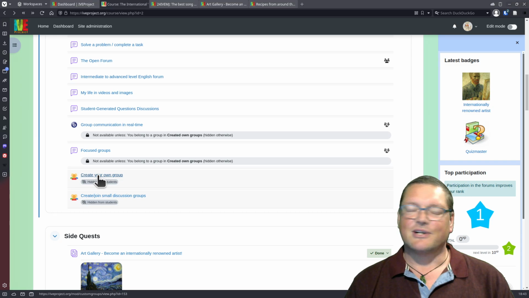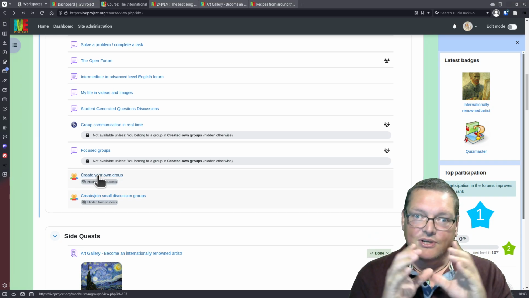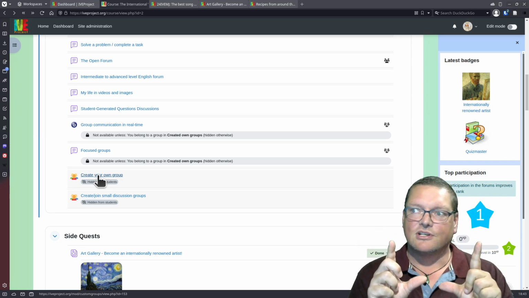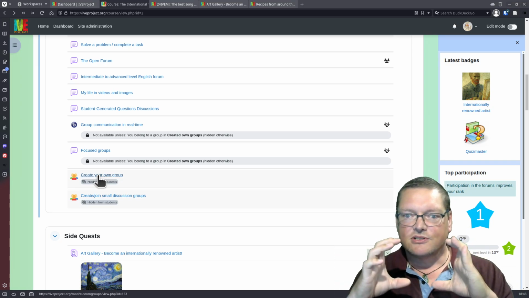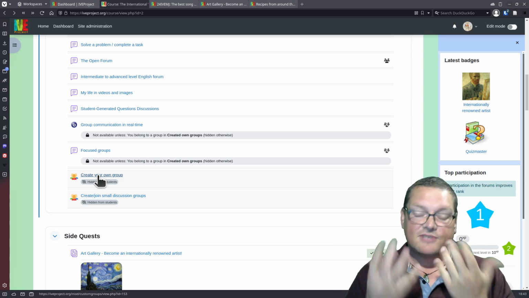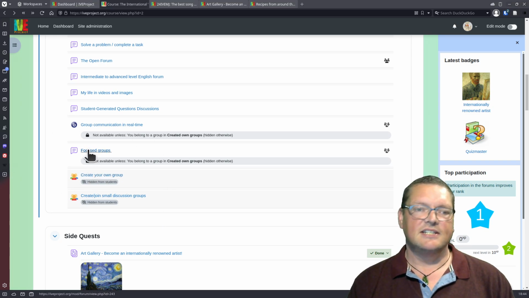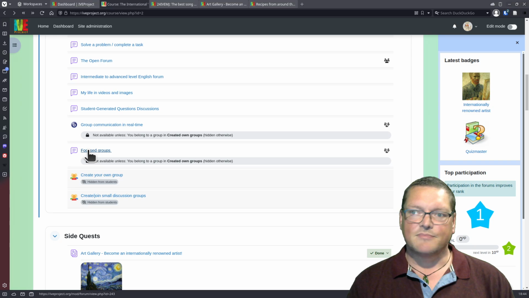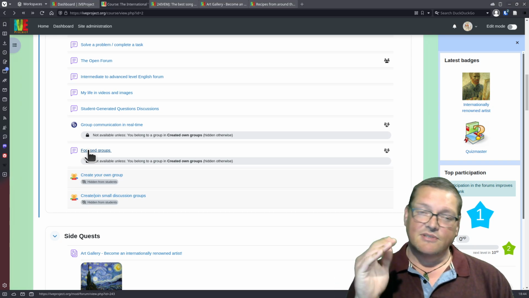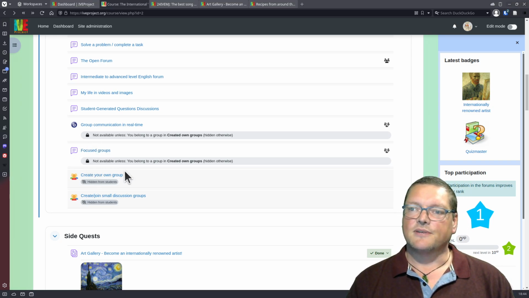But anyway, we've got the focused groups as well. This is an interesting one where students can actually choose to join groups, and they can join a limited number of groups. So you can only have, say, 3 people from each country join this group. And then you've got the small, close-knit group of people who have self-selected to go into that group and talk about a certain topic. The small groups can have more in-depth conversations. We're conscious that if we've got, say, 5,000 or 6,000 people all talking in the open forum, conversations might not get so deep. So we give the opportunity to do that here as well.